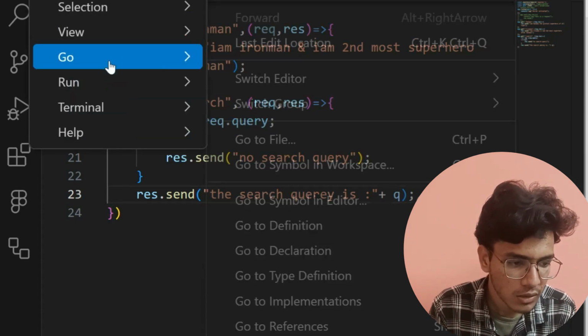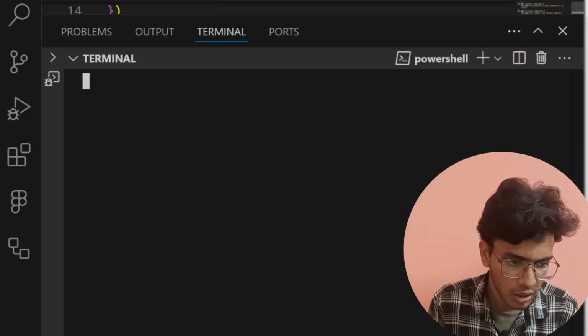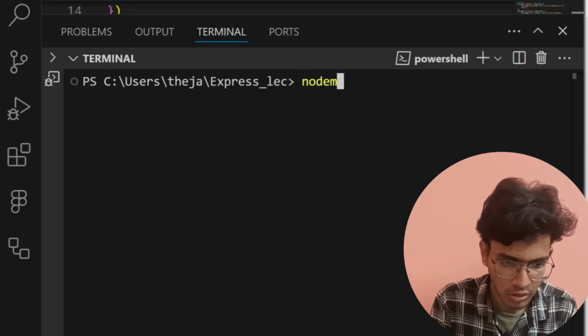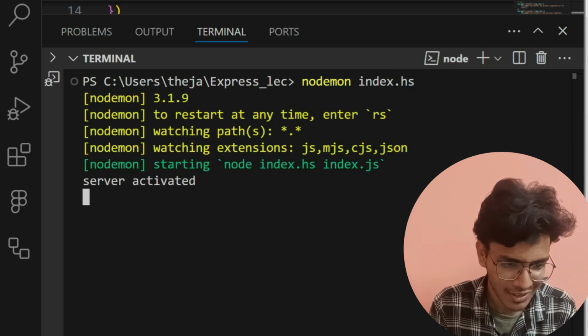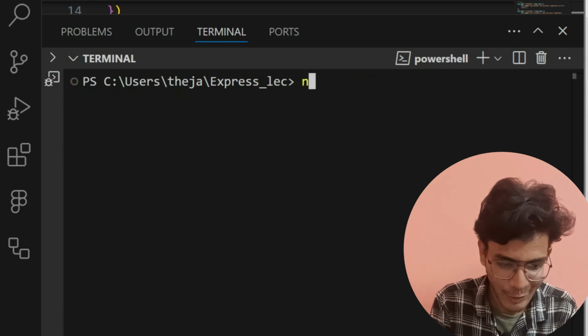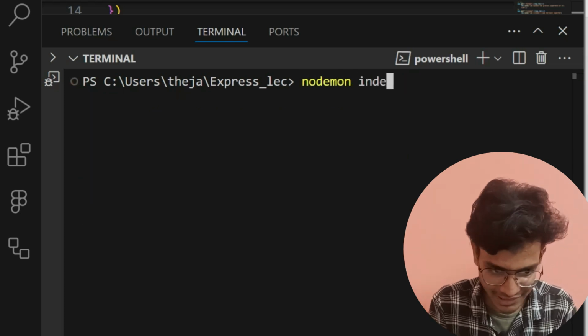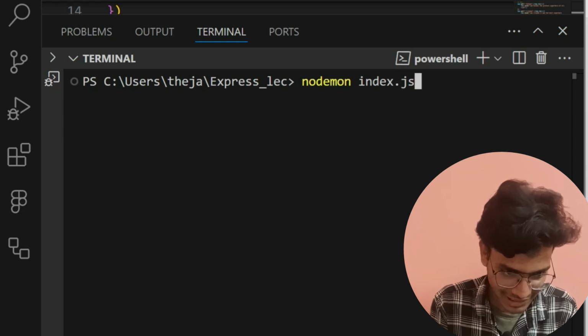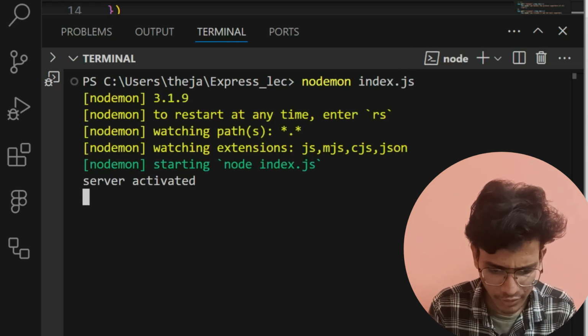In the terminal, I write nodemon index.js. I have activated my server.